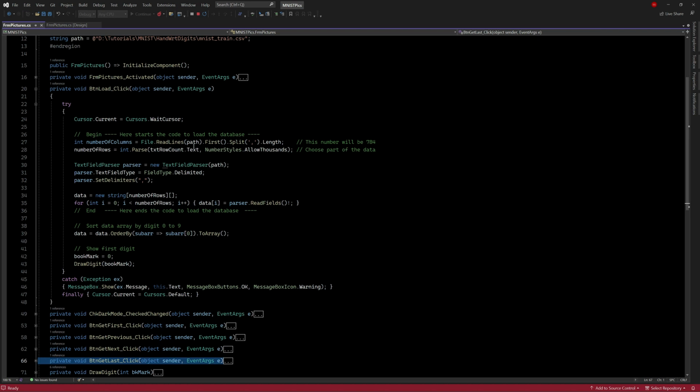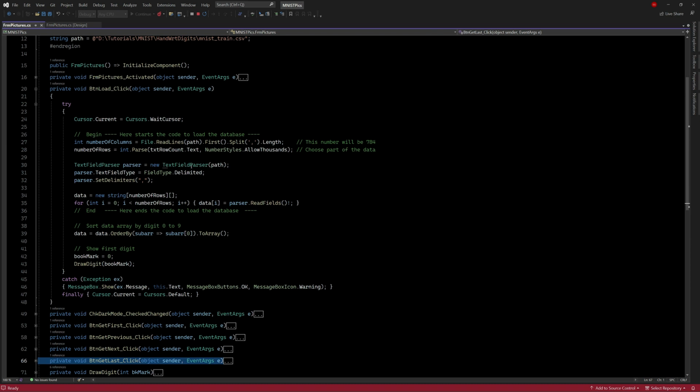Now, here we show the number of columns that each record has. We know that is 784, but anyway, we're doing it again. Number of rows. This is the number of rows that you've chosen. Let's say you can download the 60,000 images, or you can take just a part of the data. Let's say 100, 200 elements, depending on your purpose.